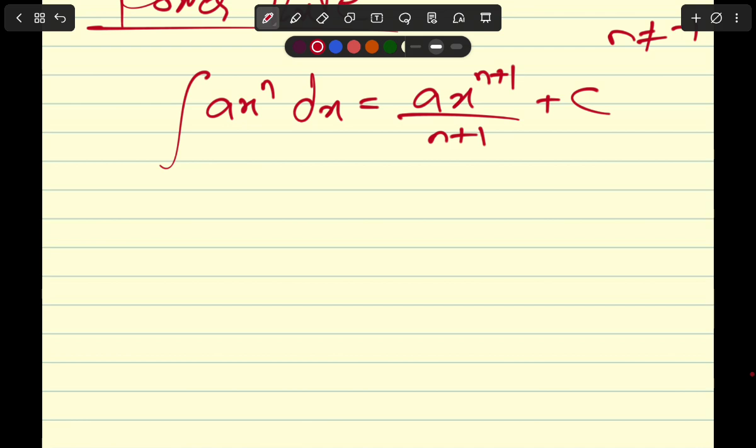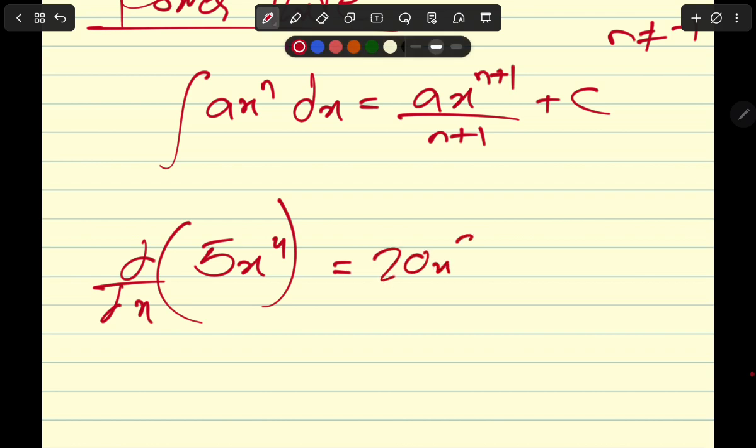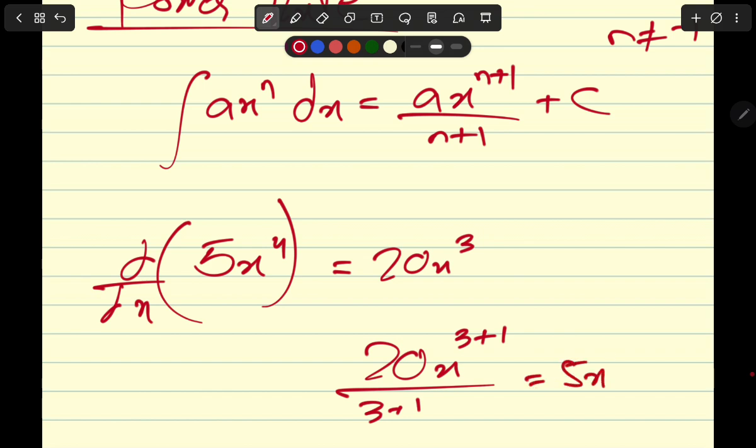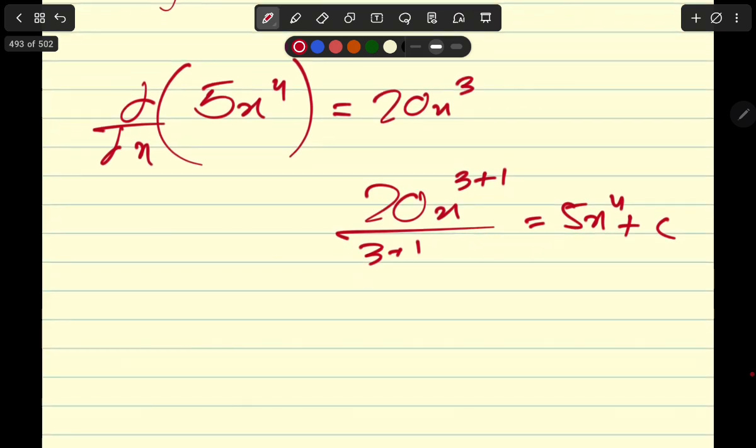Now, in differentiation, we multiplied by the old power. Now we are simply undoing that process. So in differentiation, we used to multiply by the old power and get the differential as 20x cubed. Now we are undoing that. We are adding a power and sort of getting this 3 plus 1 out of this 20. So we are dividing it by the new power, right? So we will achieve 5x^4. However, it's not the only possibility. It could also have been the same if this was any constant k, right? So we will also put an arbitrary constant of integration c here.